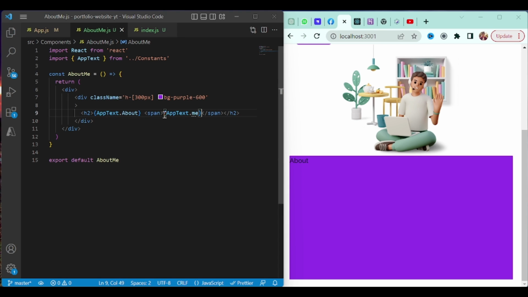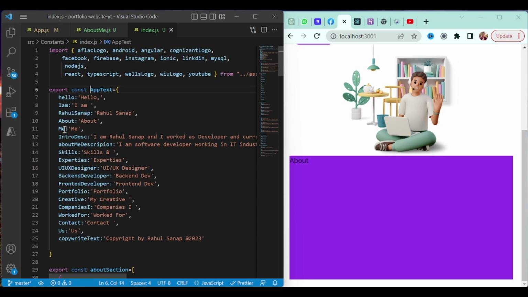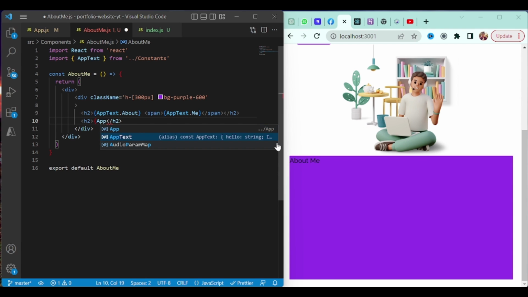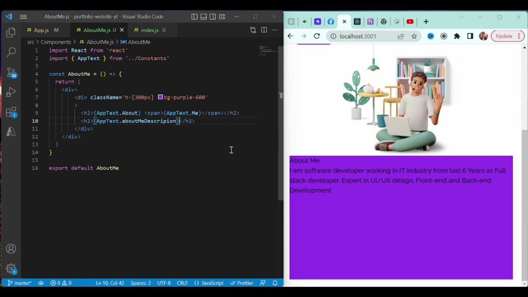Let me check quickly, me is capital, and give space here. So me space. Yeah, perfect. Now we want the description. So write an h2 tag again, app text dot about me description, and save it. So we also have this description ready.